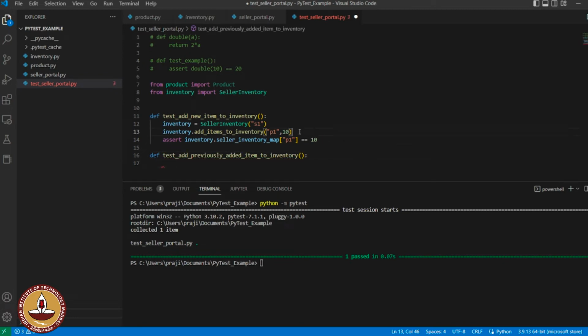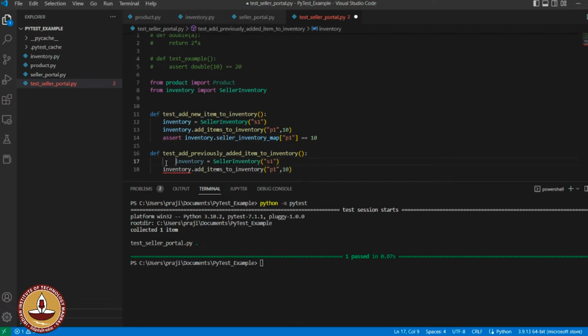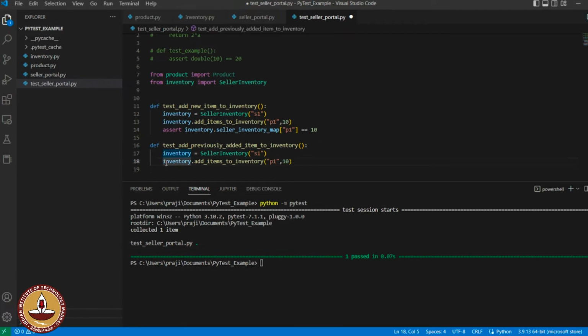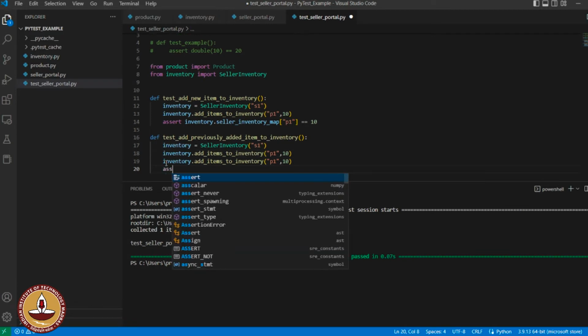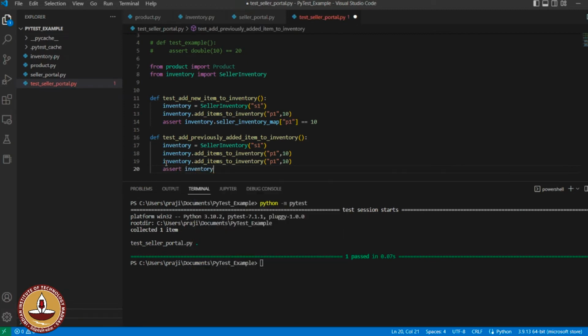So again, let's say I create an inventory object and then again, let's say I add 10 more entries, right? So now I can assert whether my inventory's seller inventory map for P1 should ideally have 20 items, right?